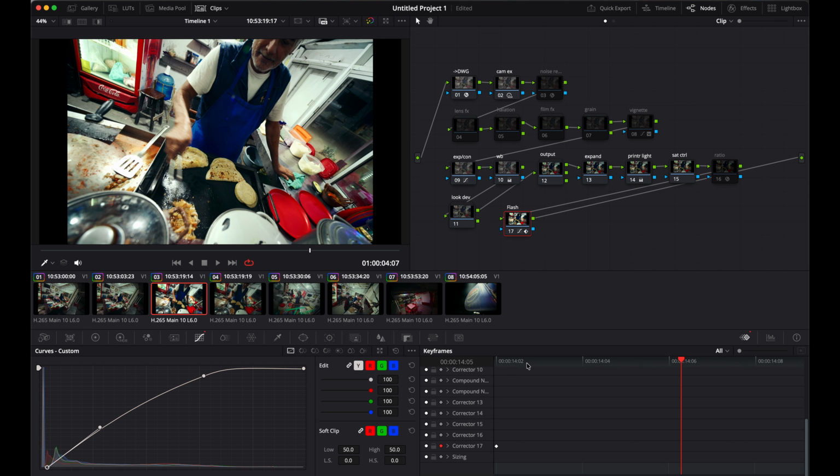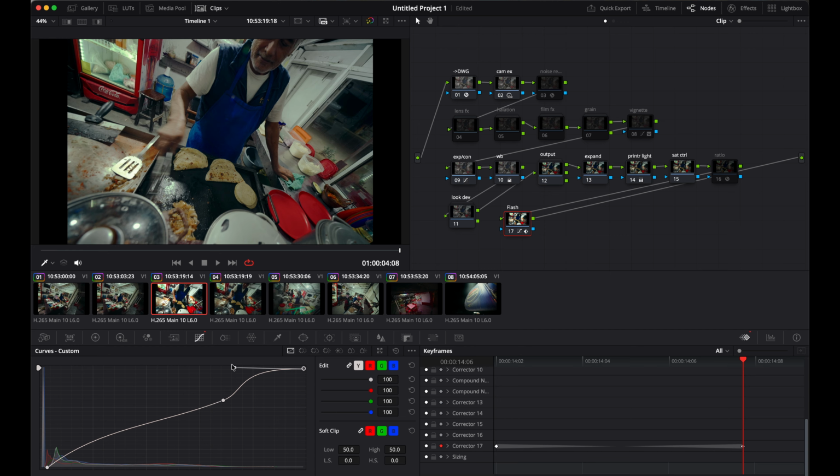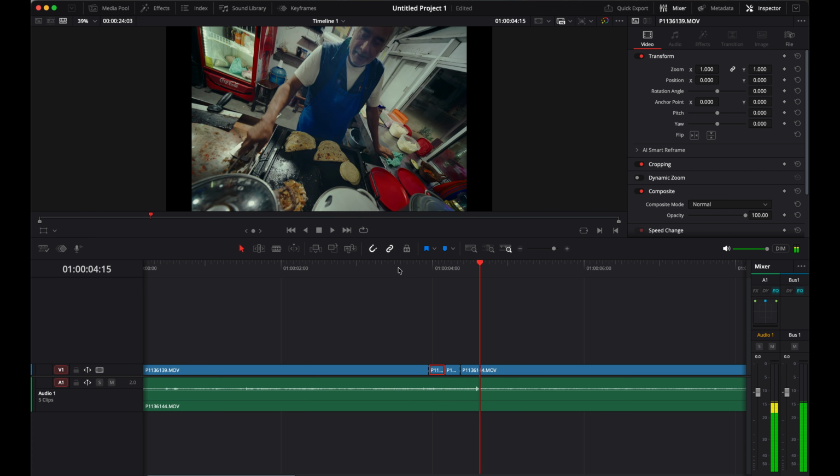Then we'll go to the end of the frame, bring this down, reset all of this. Make it look identical. I think that's identical. There you go. So now the flash should cut.